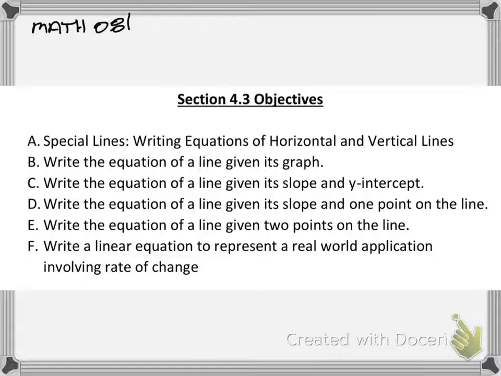In previous videos, we have learned how to write the equations of horizontal and vertical lines, and how to write the equation of a line given its graph. In this video, we will be accomplishing these three skills: how to write the equation of a line given its slope and y-intercept, how to write the equation of a line given the slope and 1 point, and how to write the equation given just 2 points on the line.